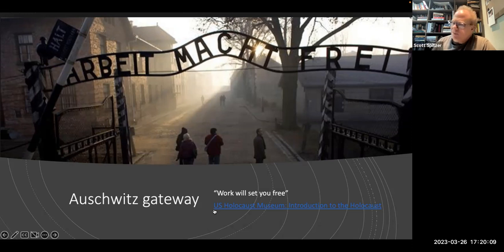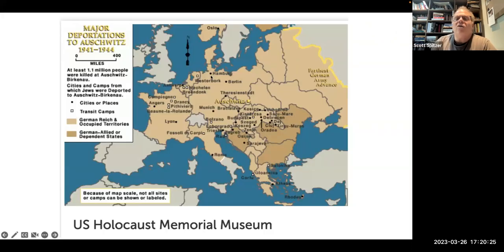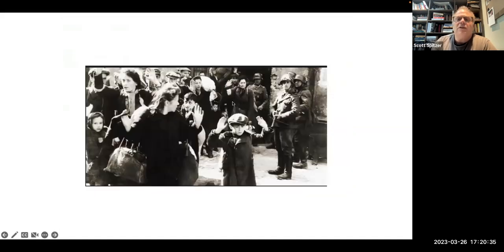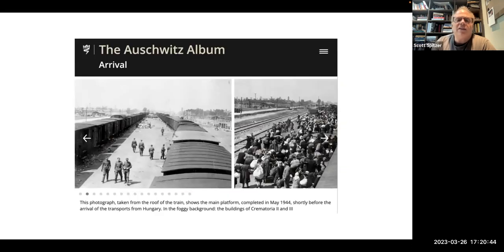1942, Auschwitz-Birkenau starts to operate, and over 1.1 million Jews would be murdered there. And you can see here trains from all over Europe brought people into Auschwitz, which is right here in the middle. And you can see here the beginnings of that experience of being rounded up and sent onto the trains coming into Auschwitz, people being segregated immediately to be sent to their death. The lines, one line goes to death, one line goes to work.